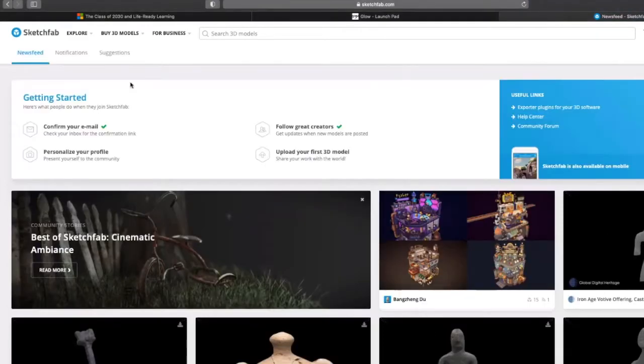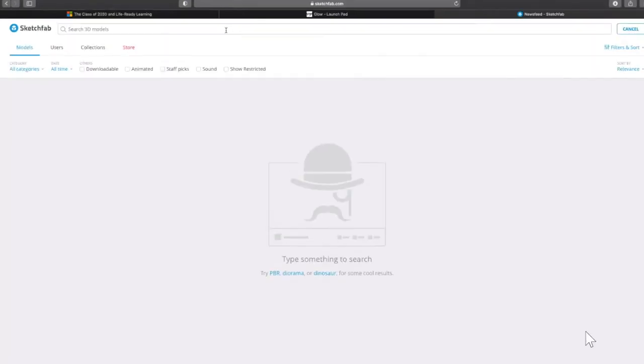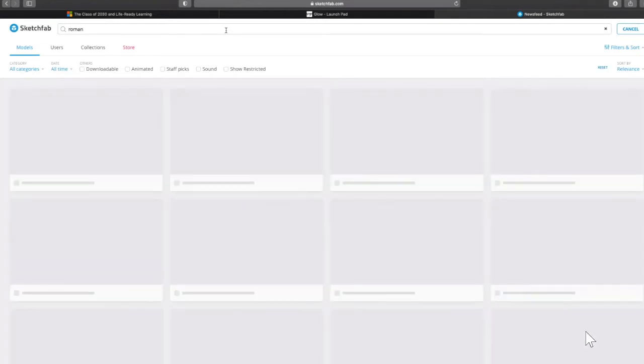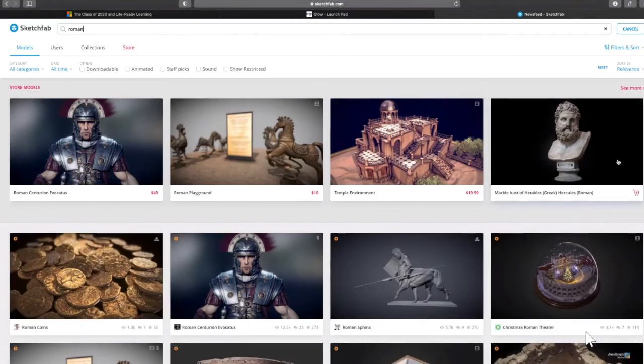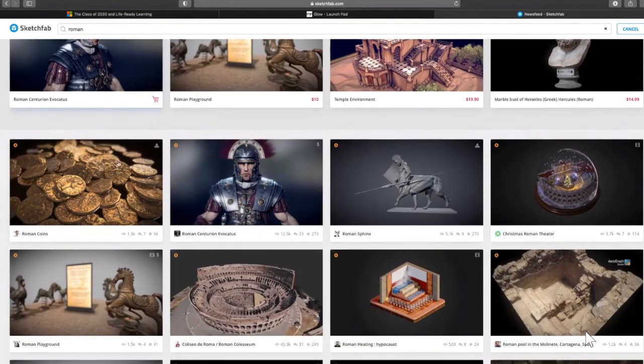When you go in, one thing I would say is not all of the models are from museums. A lot of them are, but not all of them are, or historical or architectural sites. Some of them are there from, for example, games modelling. So they might be based in history, but not necessarily historically accurate. So for example, if we look at Romans, I've got from a bust up here to coins to an artist's depiction of a centurion. Some items might be directly from someone's interpretation. So again, professional judgment is needed.